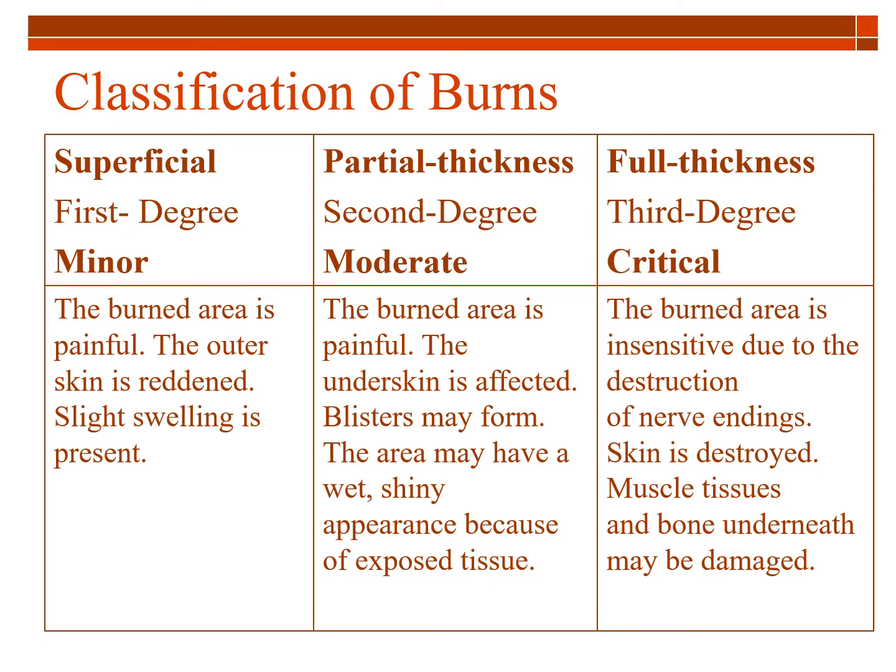Third-degree burns are also called full thickness burns or critical burns. Here, the area is insensitive due to the destruction of nerve endings. The skin is destroyed. Muscle, tissues, and bone underneath may be damaged. With a critical burn, the area may appear as charred, white, or grayish in color. The skin in this area may also be described as leather-like.